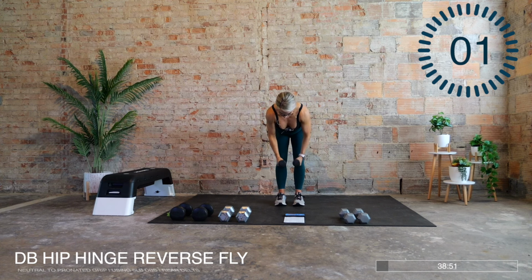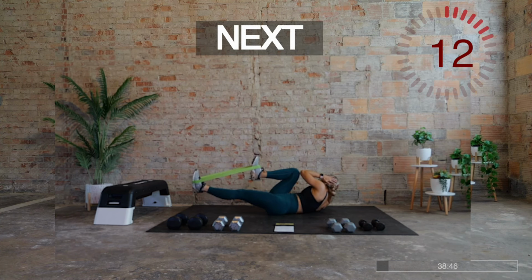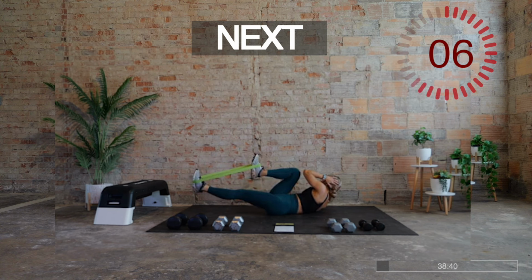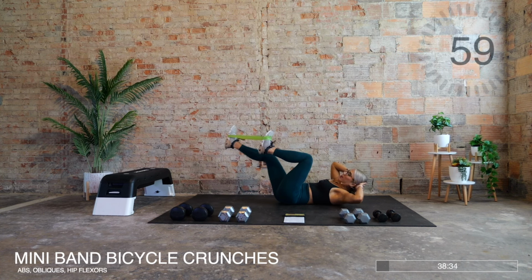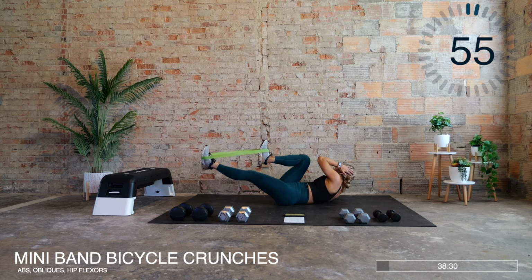Last 3, 2, and 1. Nice work. Take it down to the mat for our abdominal exercise. This time, mini band around the laces. We have banded bicycles. So mini band going around the shoes. Top portion of the shoes. Here we go. Opposite elbow, opposite leg. And then just switch.